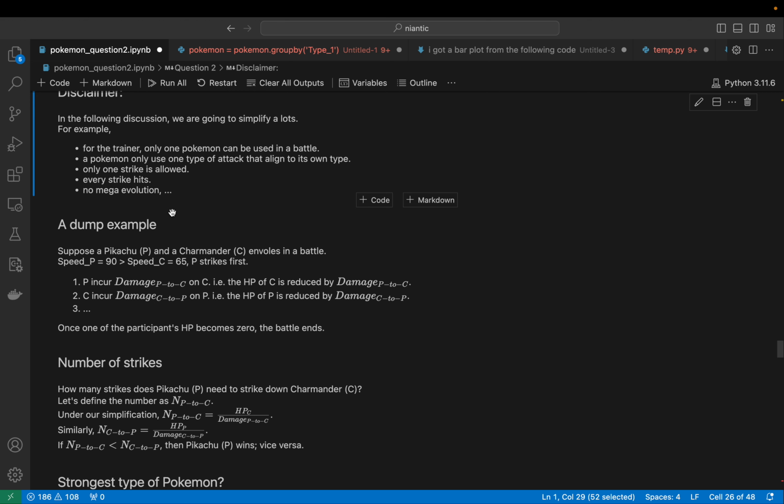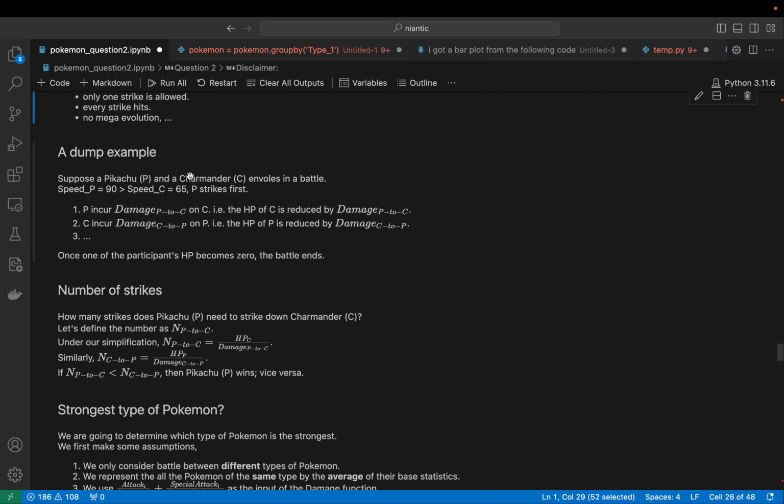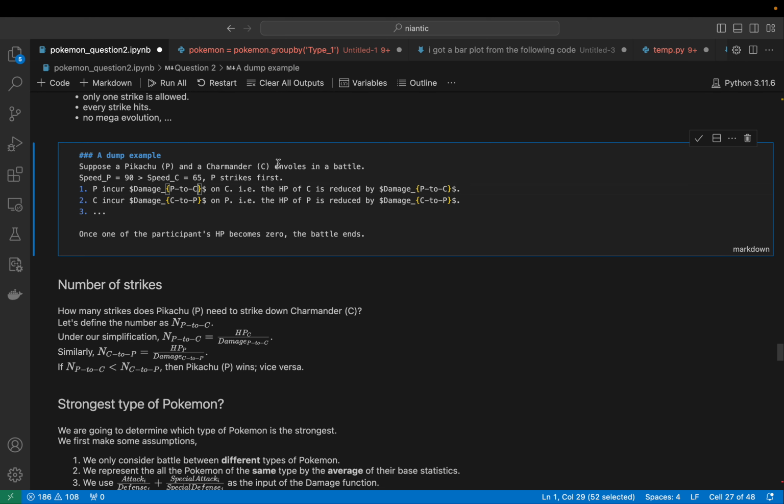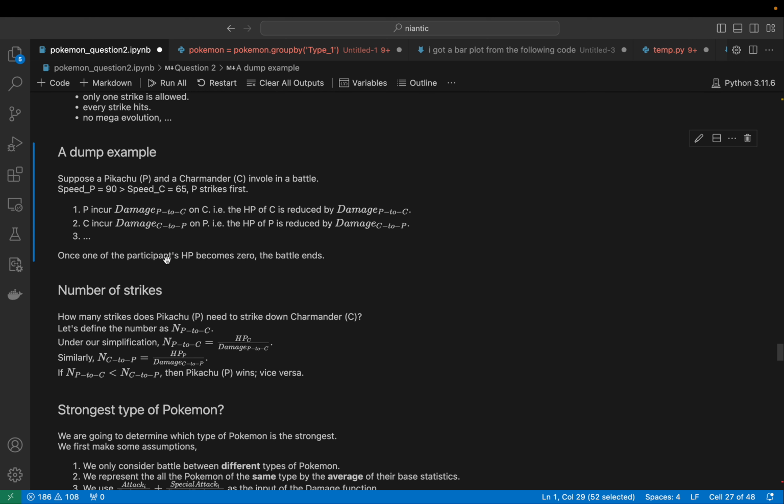Under this simplified model, a dumb example is that Pikachu and Charmander are involved in a battle. Pikachu has a higher speed than Charmander, so Pikachu strikes first, and Pikachu will incur some damage to Charmander, and the HP of Charmander will be reduced by the damage.